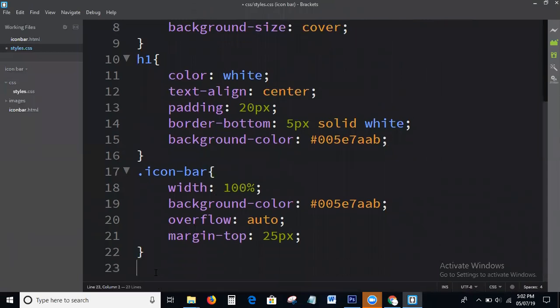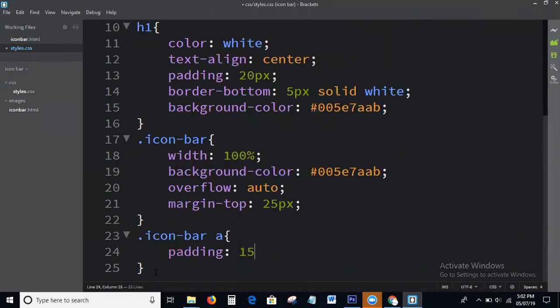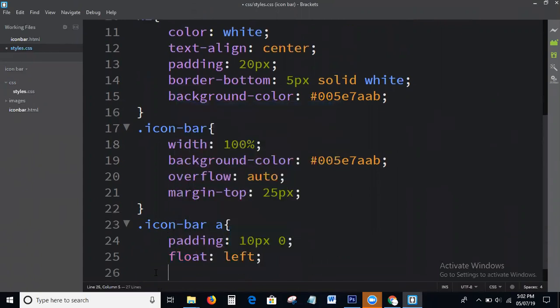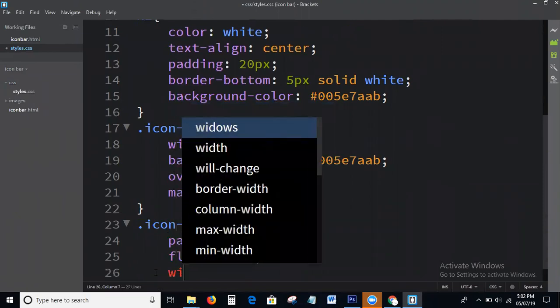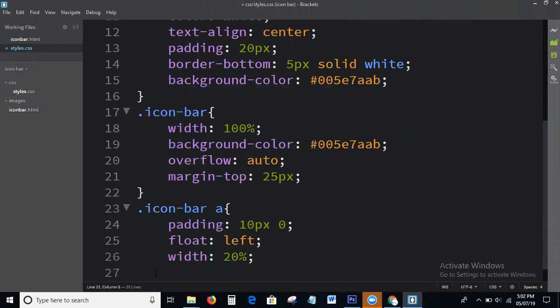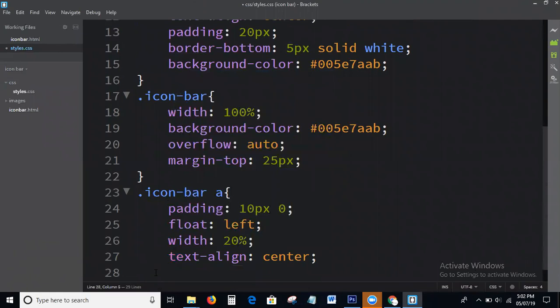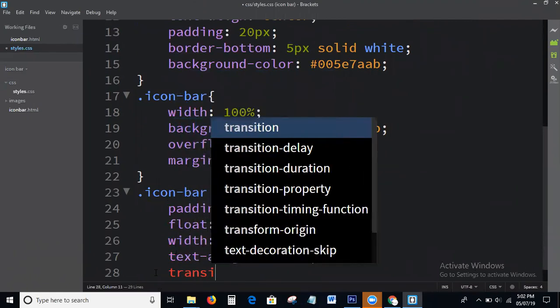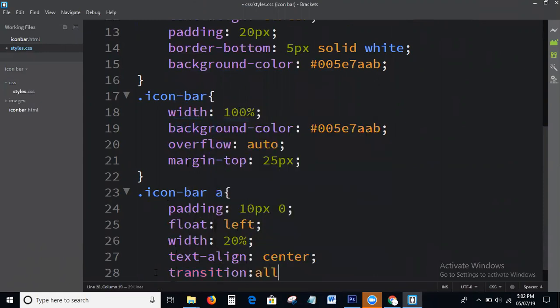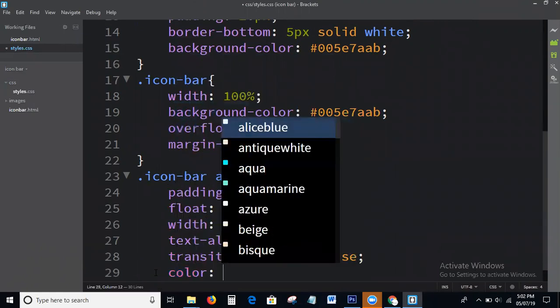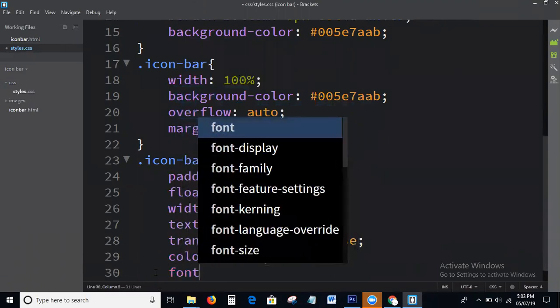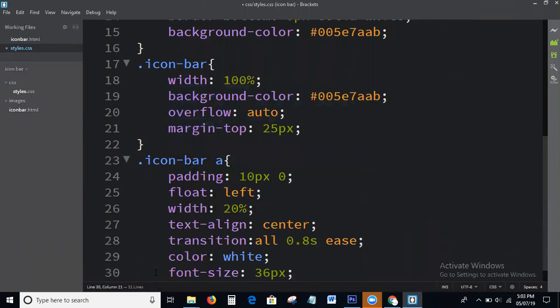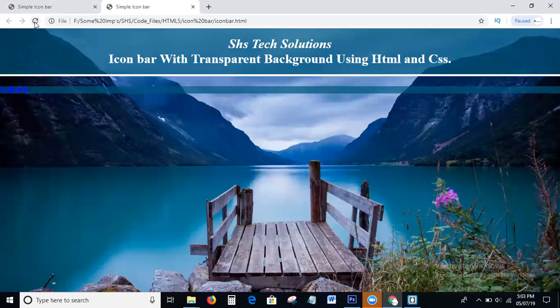Next I will write the also check the output. Yeah, this is the output.